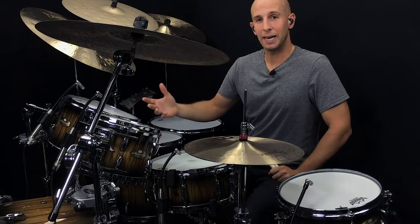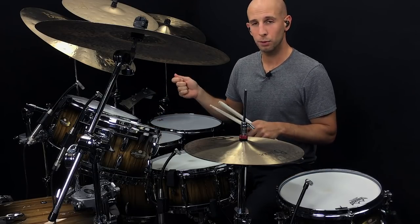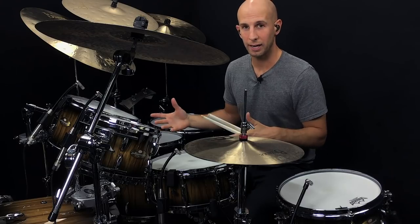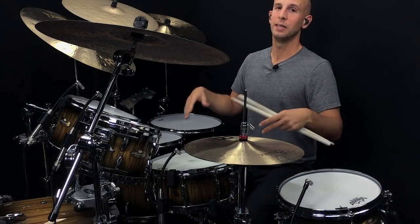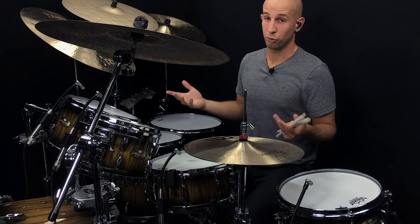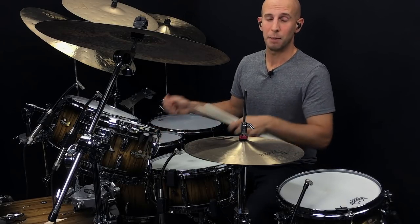And I saw somebody else, another drummer, working on something like this, where they were playing doubles between right hand and foot, left hand and foot, in different combinations. And when I sat down to try it, I couldn't believe how difficult some of the simple patterns were. So I want to share this with you. Like I said, I'm working on it, so it's rough. It's not that great, but we can work on it together. It's a great exercise. So the initial thing that I sat down to try was a paradiddle.